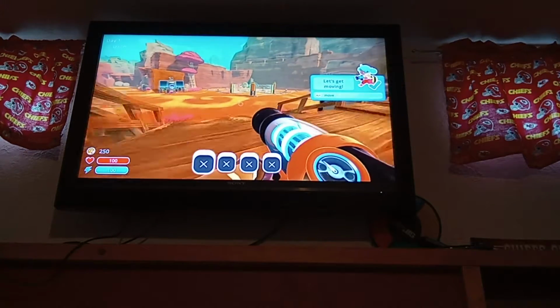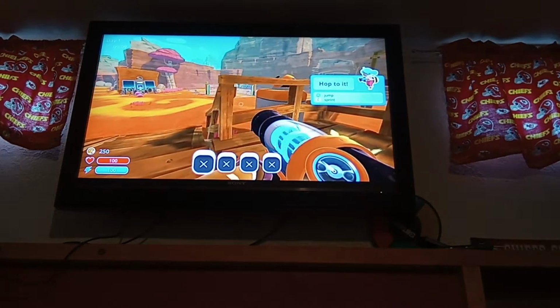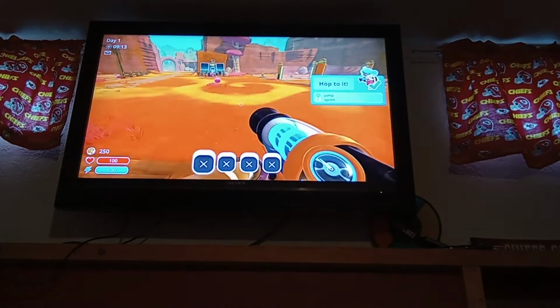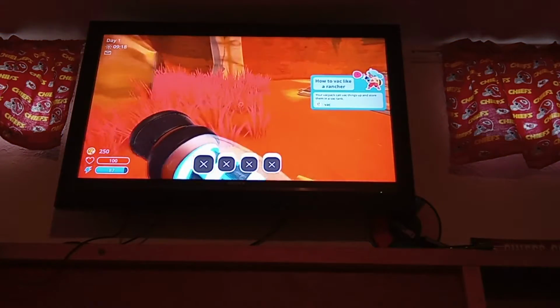Move, okay. Easy. What does this do? Where does this go? I have a flashlight. Jump. It won't let me sprint. Oh, press. Back.